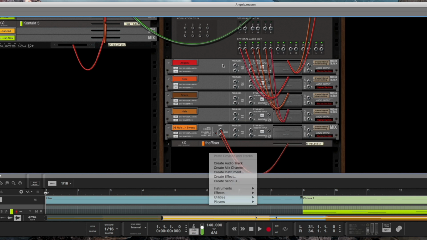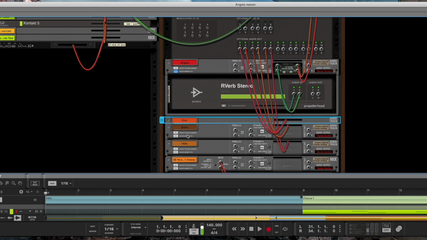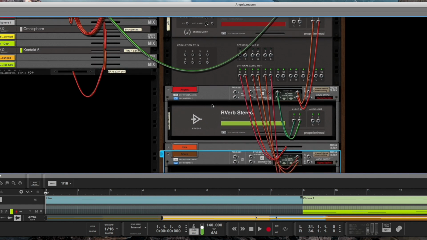And then once you do that, you click on show insert effect, and it opens up this little side panel that's normally hidden. And from there, I just dragged my first 1 and 2 outs to this very first one, which I've titled Angels. This is like a keyboard output from the MPC.